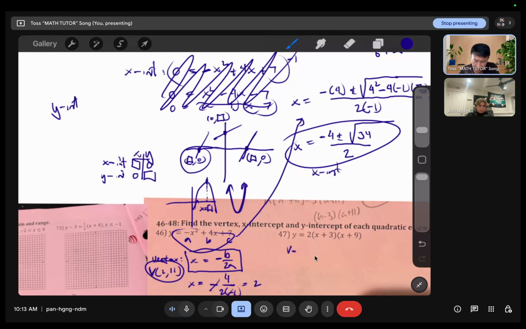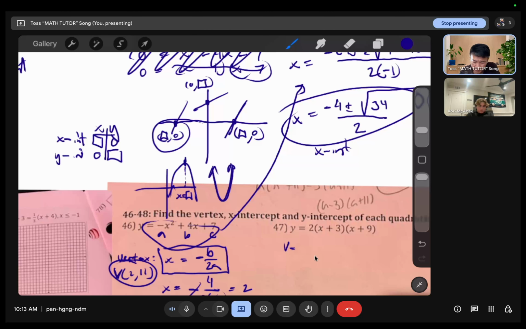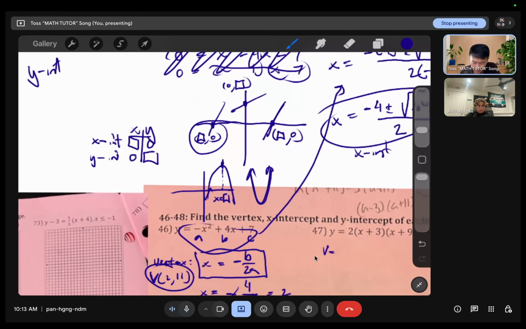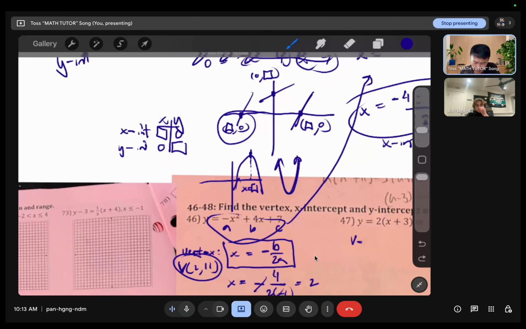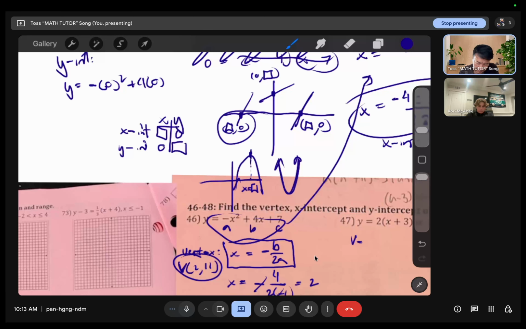Y-intercept, it's easy. You solve for y when your x is 0. See, when your x is 0, just solve for y. Just plug in. So y-intercept, just plug in your x. Like you think opposite, you know, like put the x being 0 and all that. So here we go. I'll plug in the x being 0. 4 times 0 plus 7. So all of this is gone. So you're just left with y equals 7. So your y-intercept is 7.